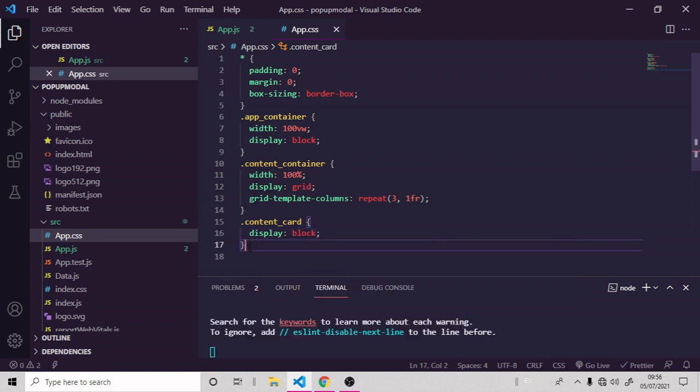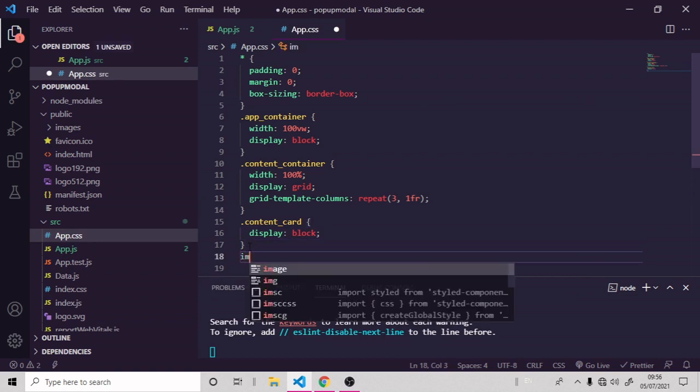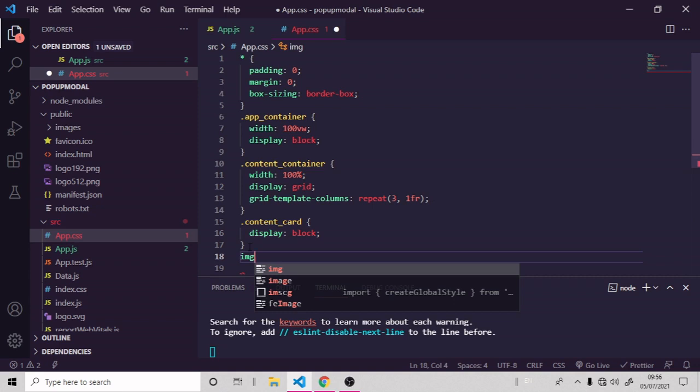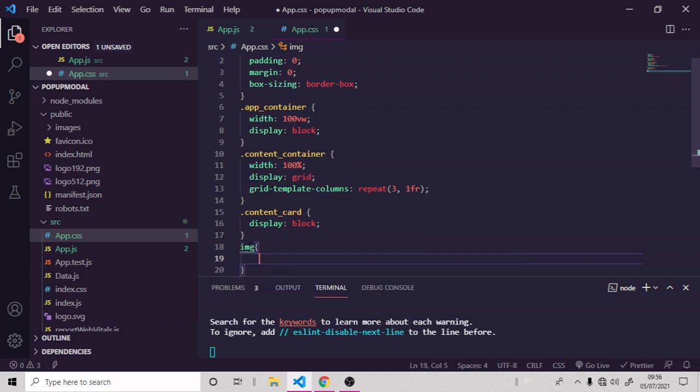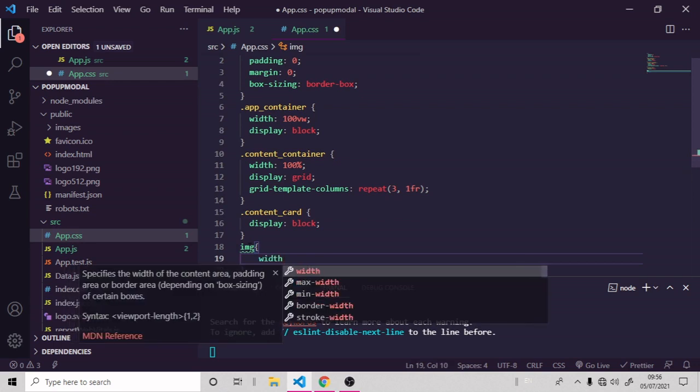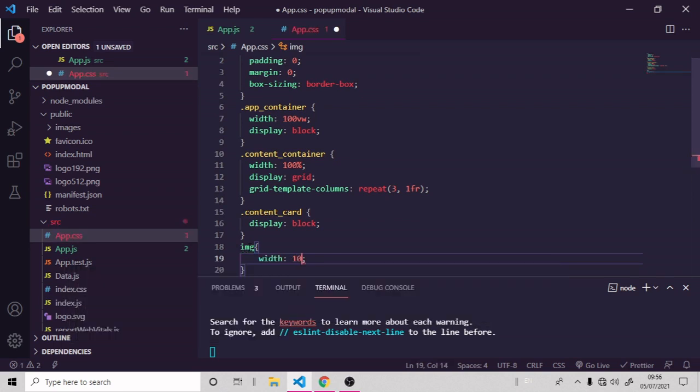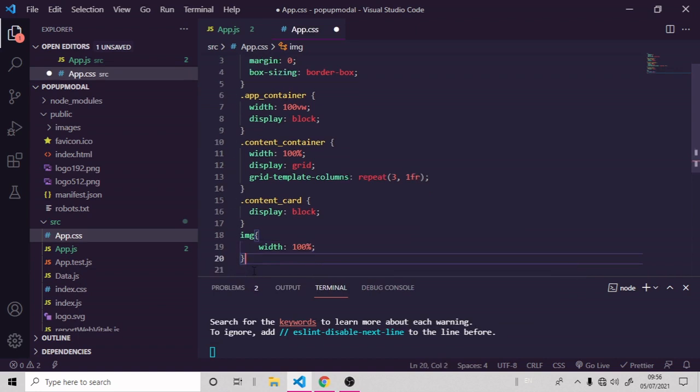And let's work on the image. The image is going to have a width of 100% of the parent. Then paragraph.